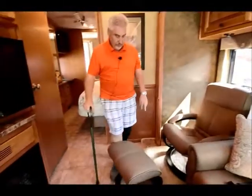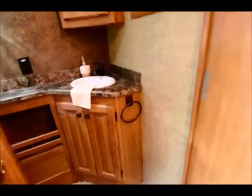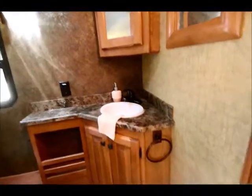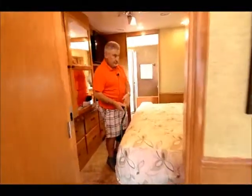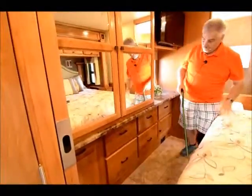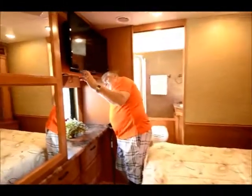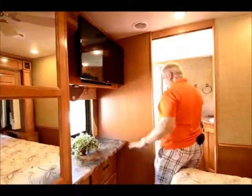This is a bath-and-a-half unit — the 36LA is. This is the first bathroom, the first water closet, with its own sink and toilet. Each bathroom has its own heat and air conditioning, and they are all ducted. Coming into the bedroom, there's a queen size bed with a ceiling fan and lots of storage across from it — a wardrobe across from the foot of the bed with storage drawers underneath and a hamper. All solid finished wood. There's also a TV for the bedroom area and an air conditioner controller.